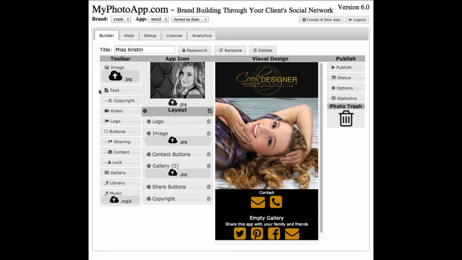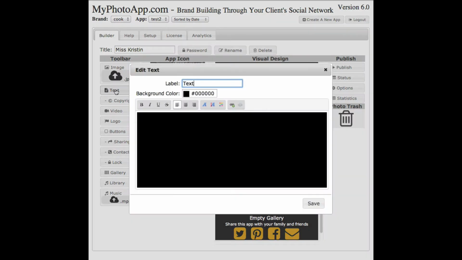The next thing I can do is add text to my app. So let me click on text, and up comes a little text editor. It defaults to the theme background, which is black, and the theme text color is white. So I can put something in here like, ask about our specials.